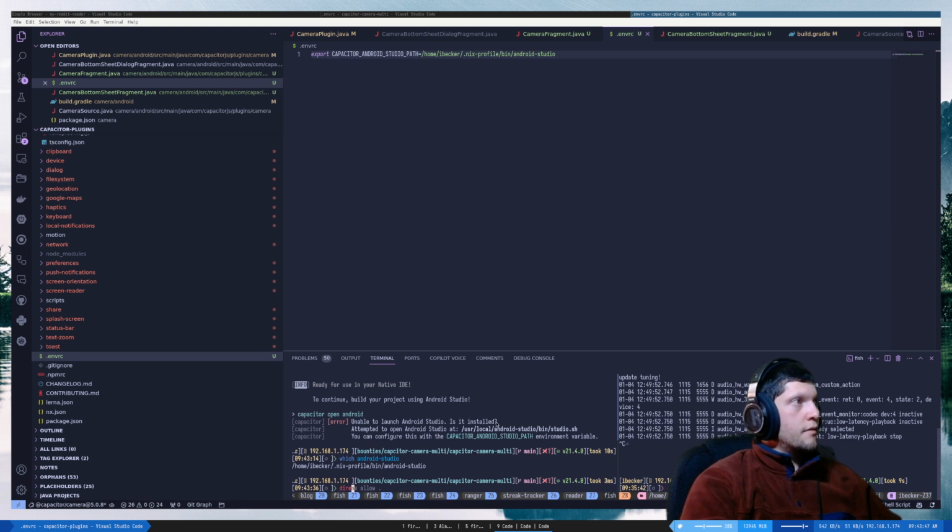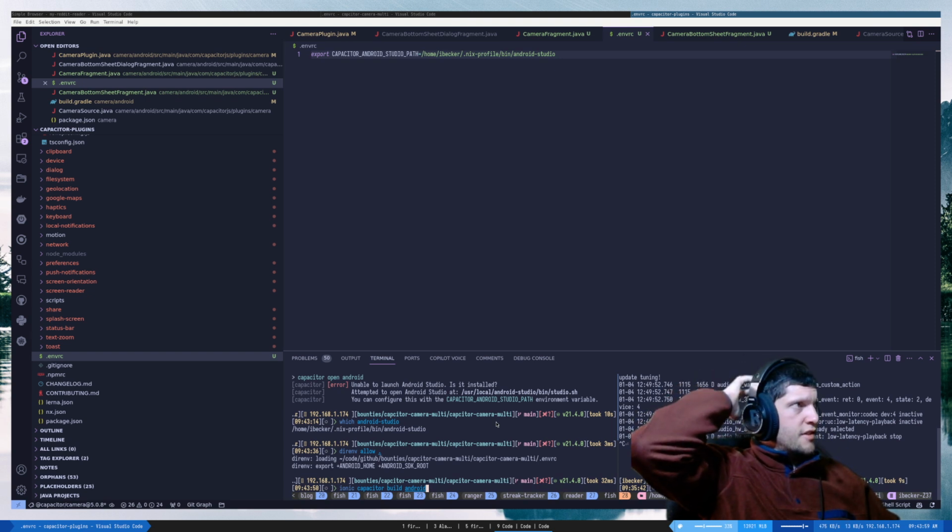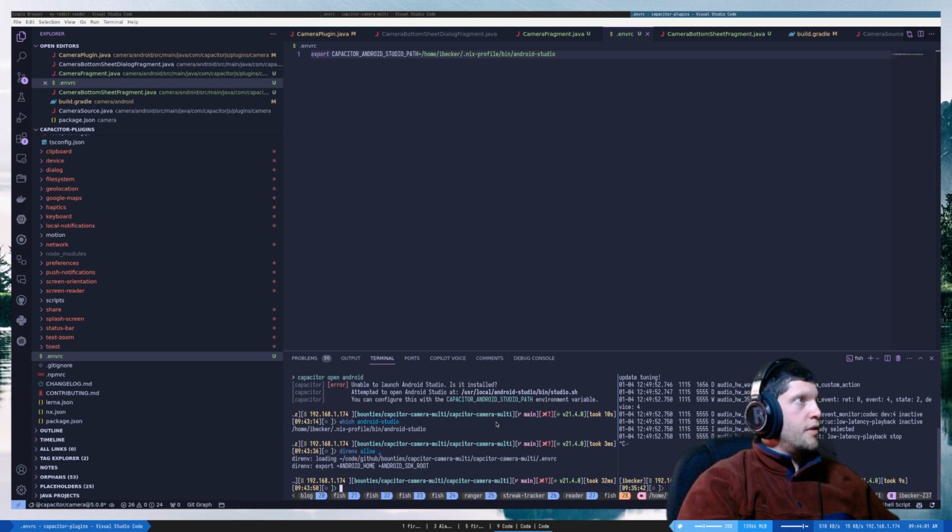And then do that. And then see if it will open. Oh, but it's not going to open successfully. You know what? I'm just going to open it manually because I have to run this.